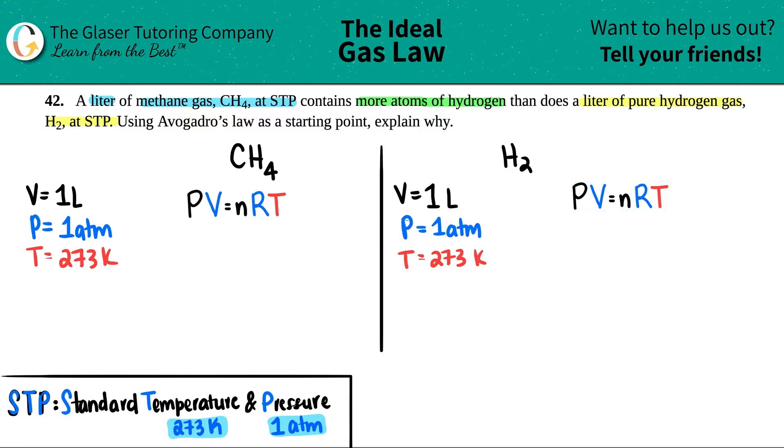Well, we have a pressure. We have a volume. We know what the R value is. Remember, R is that constant 0.0821. And we have a temperature. For both of these, we're going to solve for the moles. But if we have the same moles for all of them, we're going to have the same moles. So we have the same moles of CH4 and for H2.